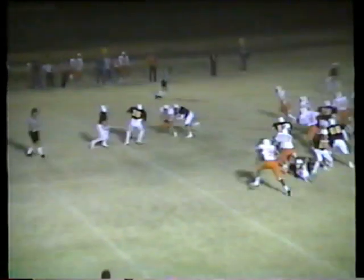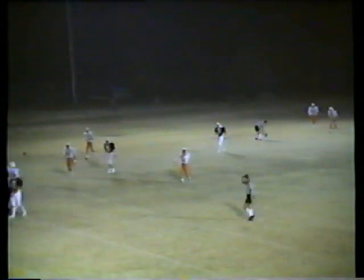Canada pitches back to Dave Coyne, who turns and looks to throw and lets a long one go to Wayne King, who was real open. Flag on the play, another flag on the play. Could be a late hit. It appears as though we have a roughing the passer, yes we do, against Clemson, and another flag down at the line of scrimmage. Two flags on the play, we'll have to wait and sort them out. But Dave Coyne was definitely hit late on that play after he'd released the ball.